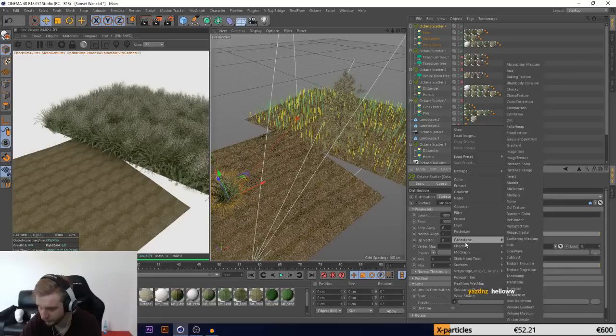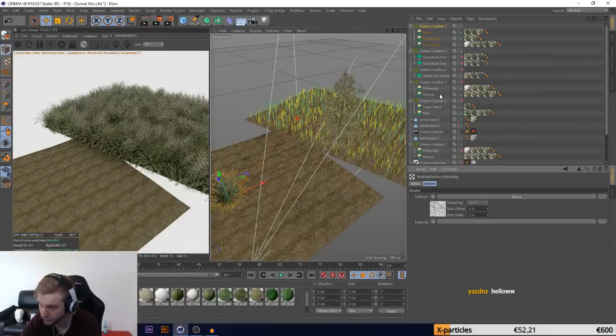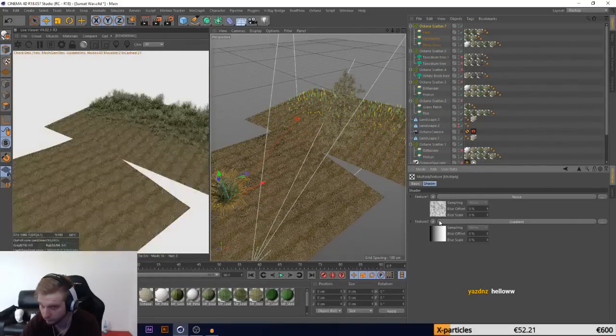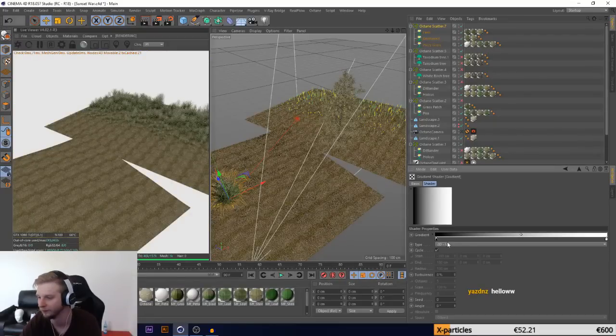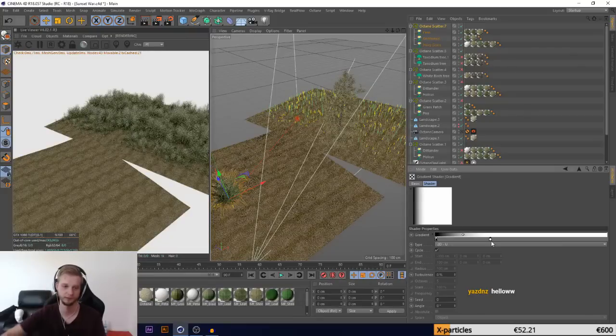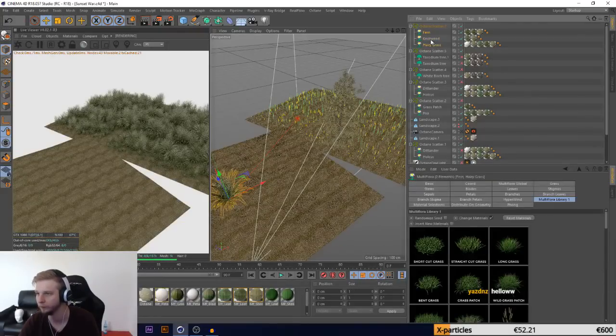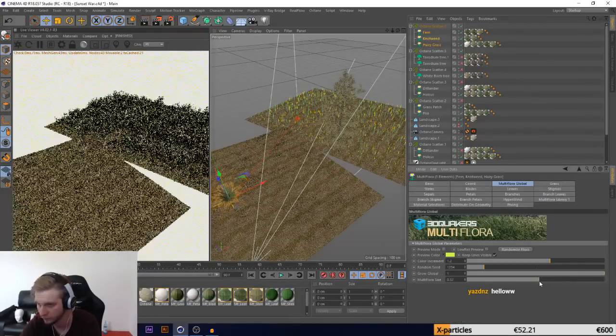So what if I put a multiply in here, and in here I put a noise and a gradient. Oh, that works, cool. So what I do is I still have noise to regulate the separate heights, but I let them start later on to grow. They don't grow immediately, they grow a little into the plane like that. See what I mean? I think that's pretty cool. That's pretty neat. But they're pretty big still, so make it smaller.